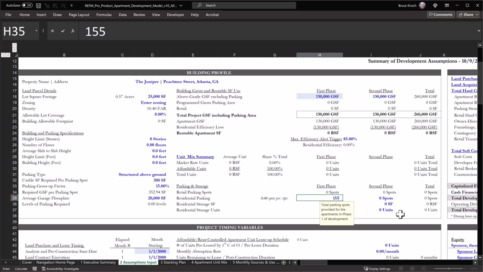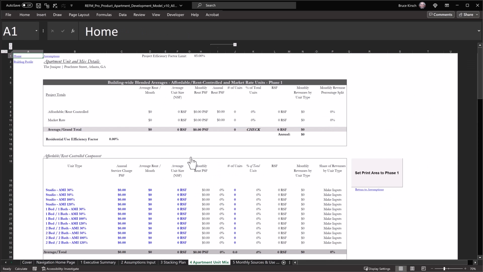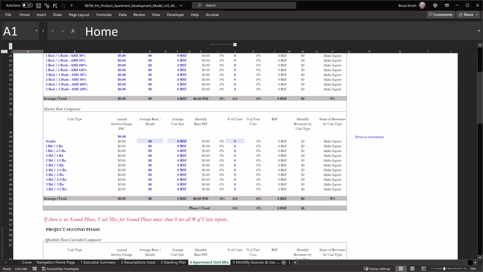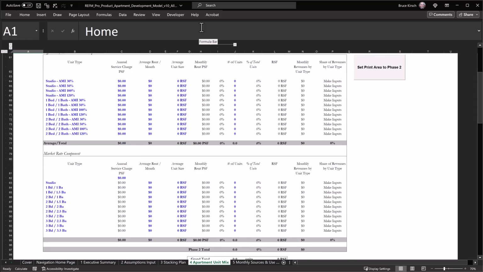Next we'll populate the unit mix. The model supports unit mixes for affordable or rent-controlled units, as well as market rate components for both Phase 1 and Phase 2. Each of these tables is set up in the same way.